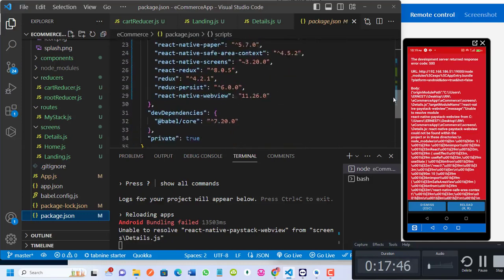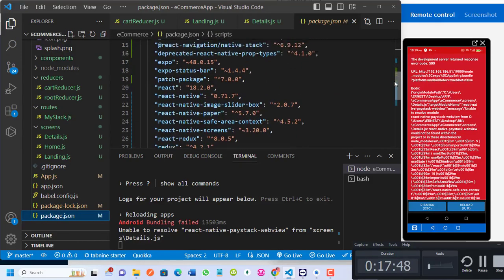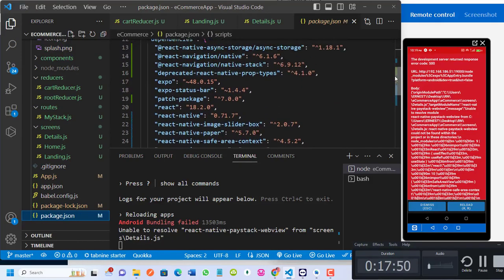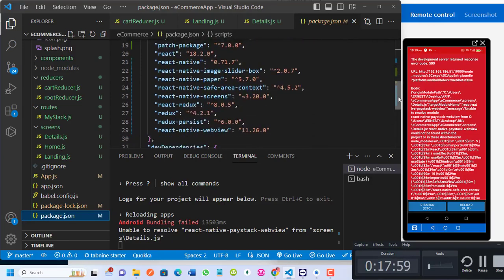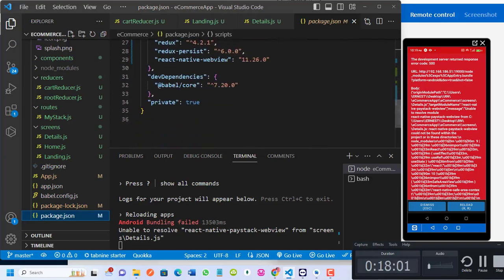Oh, it's not here. Wow, I can't find it here. So that means we didn't install that well, because it's not in the package.json. So there's no way it will work. We have to install it again. So we are going to stop here now. In our next class, we continue from here. Thanks very much.